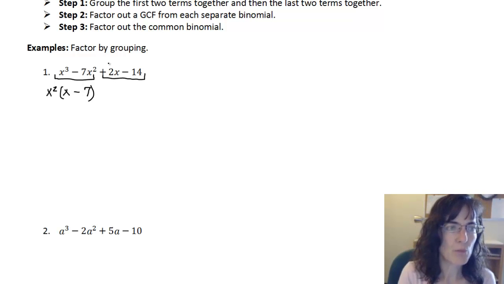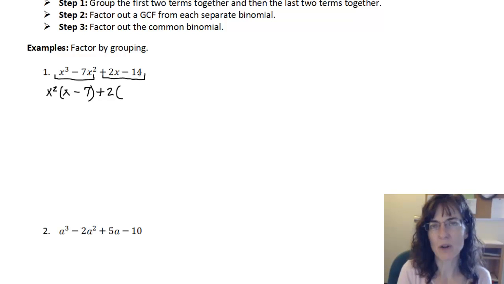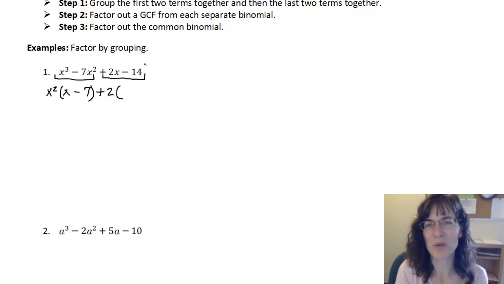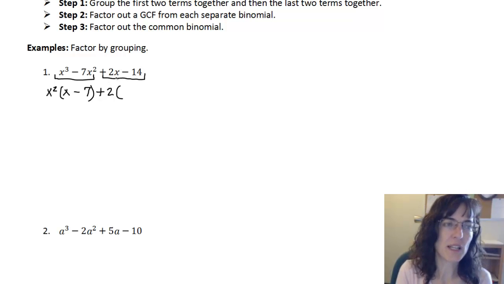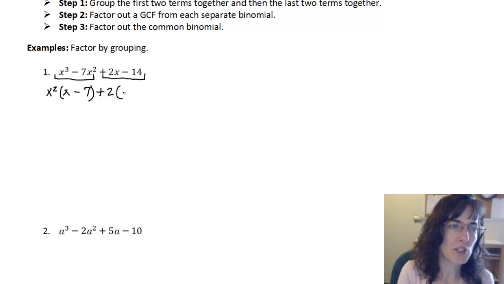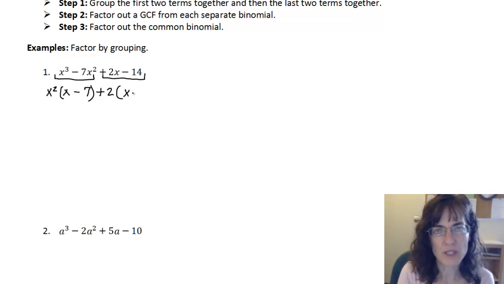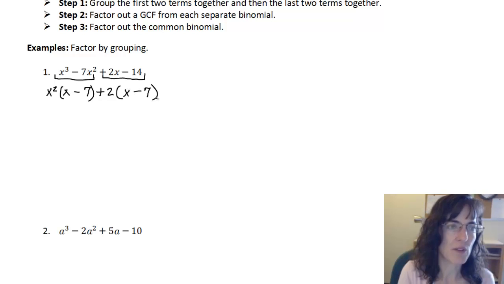Look at the second group, and I'm looking at what I can factor out. They both have numbers, so I'm thinking 2 because they're both even, and it'll be a positive 2, so I make sure to put that plus down, plus 2. There's no variable for my greatest common factor, because 14 doesn't have a variable with it. So 2 is the best I can do. So 2 times what will give me 2x? Well, it's x. And then 2 times what will give me negative 14? That's going to be a negative 7.